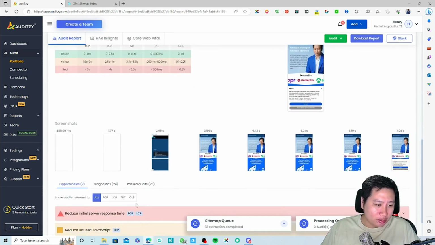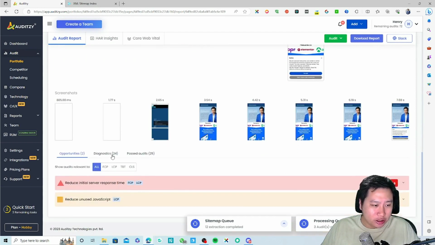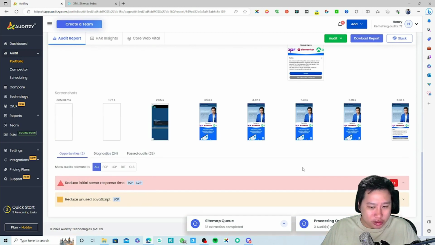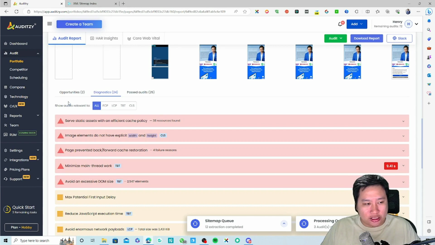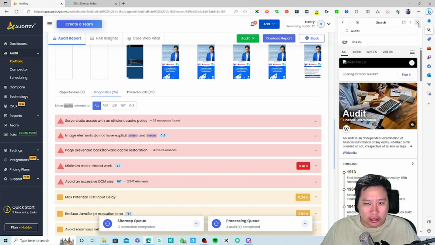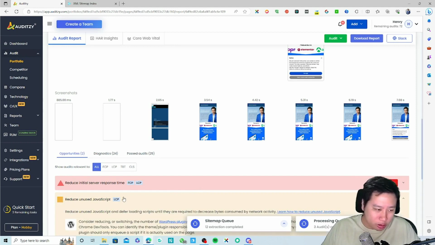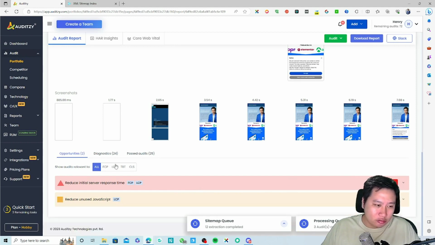Okay, so this is your performance report. You can actually look into the diagnostics, right? So the opportunities they tell you, I would say, are the ones that you can easily fix and I guess increase your loading speed, right? And of course what they tell you is reduce the server response time. So that means I've got to switch to a better host, maybe better caching if it's possible. But that's what I have to do, right, to fix the issue.